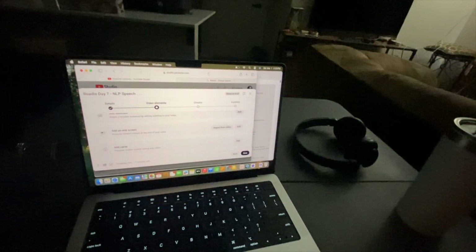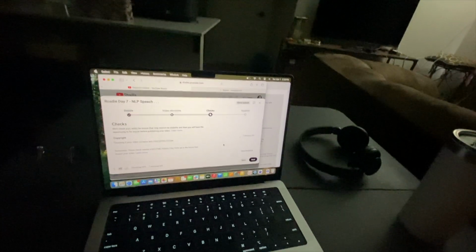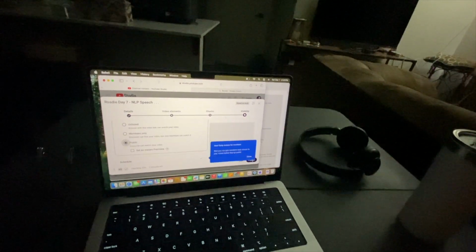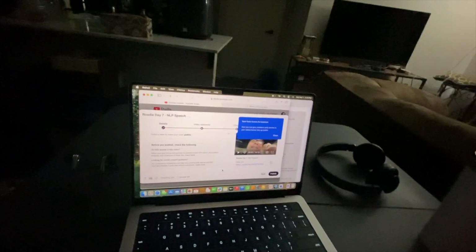Now, we're going to go with just next here. That's just a nonsense page. Well, it probably has some kind of thing. And then we're going to go next again. Is it public? Everything in my life is public. I should have nothing private on Facebook or anything. Everything's here, so we're going to publish.